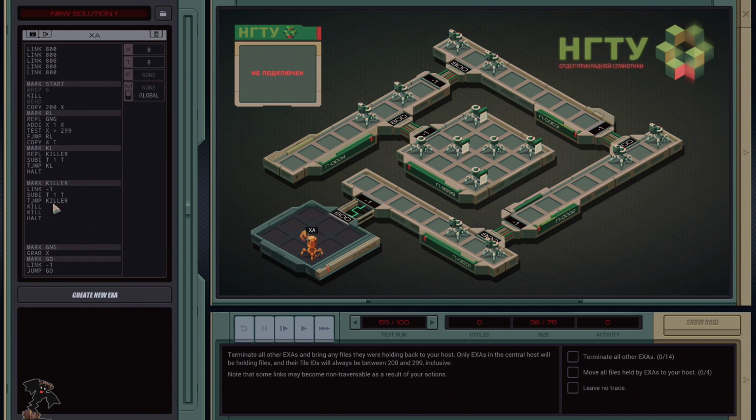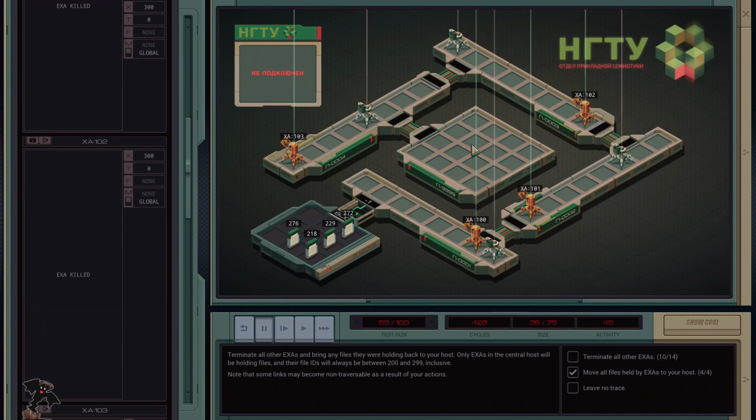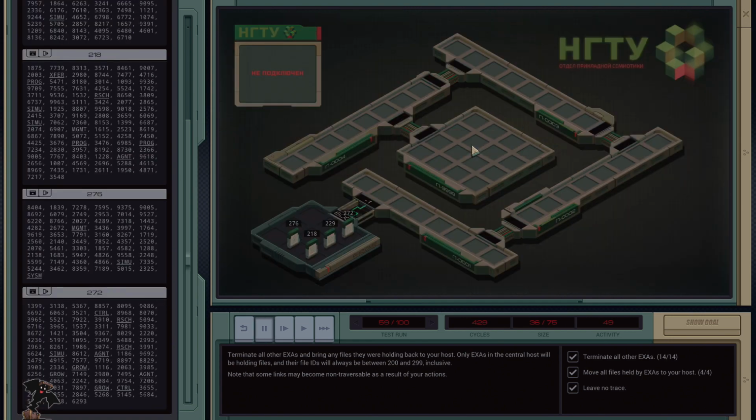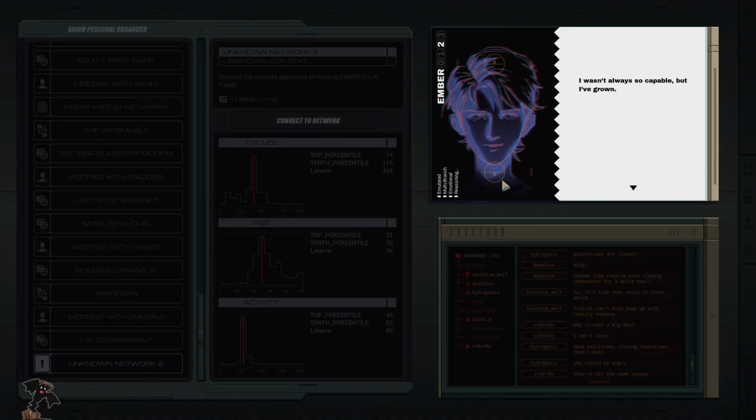But I do want to show the reason why I have the killers set up the way I do. When they kill one, it shuts off the links. Now in this case, it's purely incidental that they all line up. But that's also good fortune on my end because I don't know that they would work otherwise.